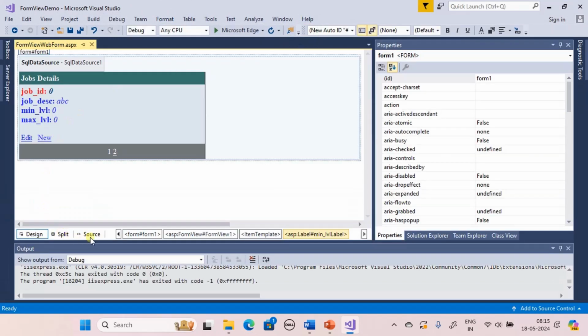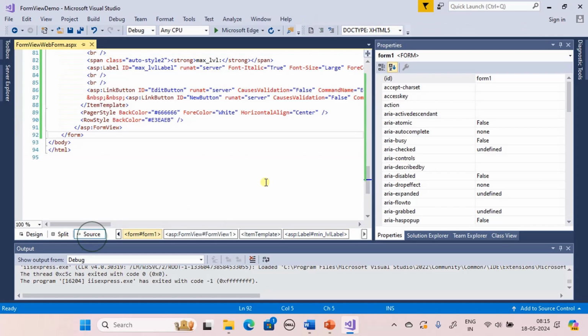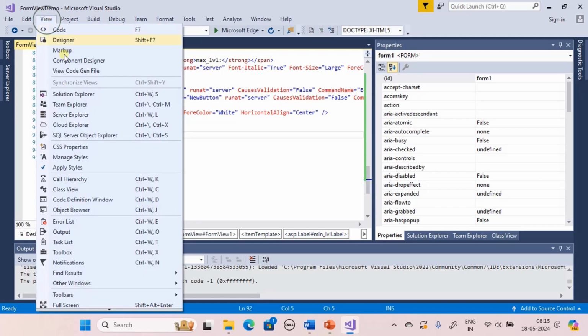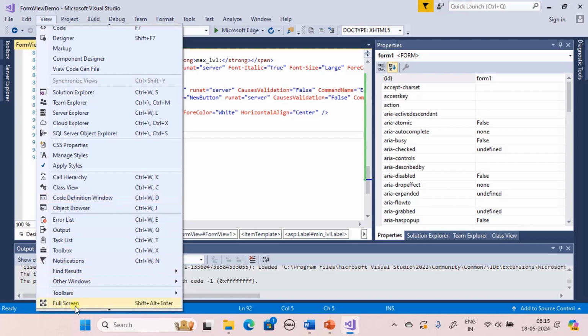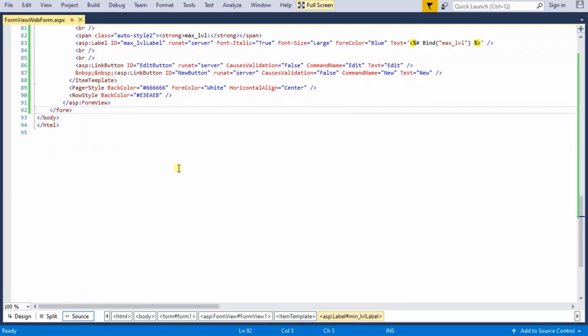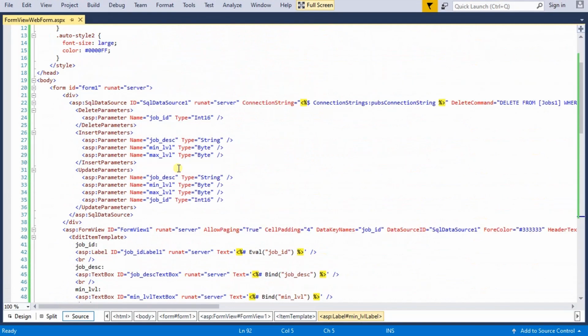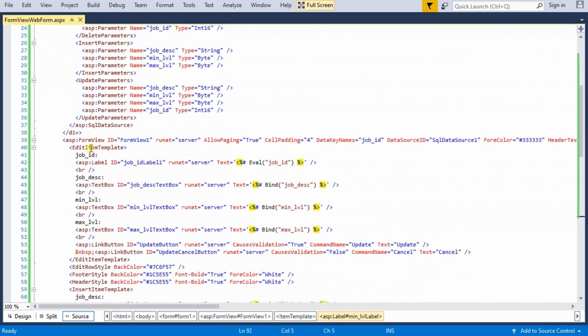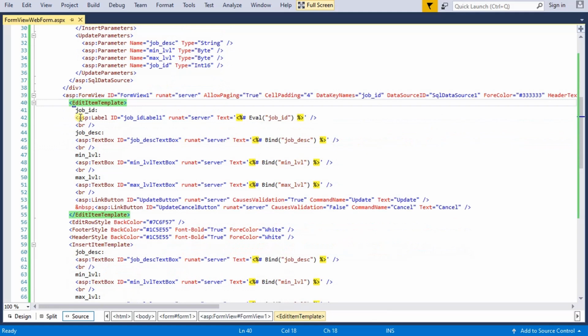Now let's go to the source view, and I'll go to the full screen mode. Here, if you see, we have many templates, right? Let's pick edit item template, and inside the edit item template you can see there is a label and 3 text box controls.